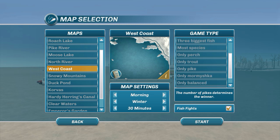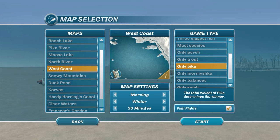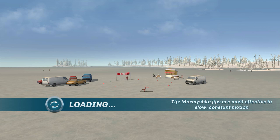Number of pike? No, we're not going with a number of pike. We're going total weight of only pike. All right, let's go ahead and get this started. Huge lake, guys.